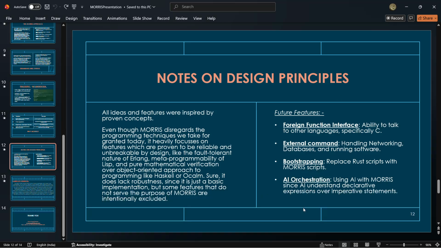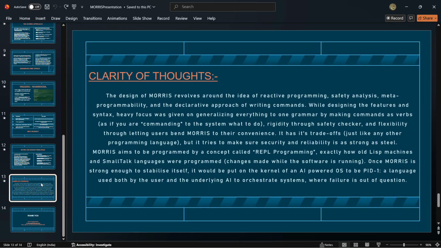Later you can use it for AI orchestration because AI understands declarative expressions over imperative statements. Originally, Morris was designed for an AI-powered operating system where it will sit as PID 1, process ID 1. It will handle the entirety of the system, and if you want to make some changes to the system, you have to write it in Morris.